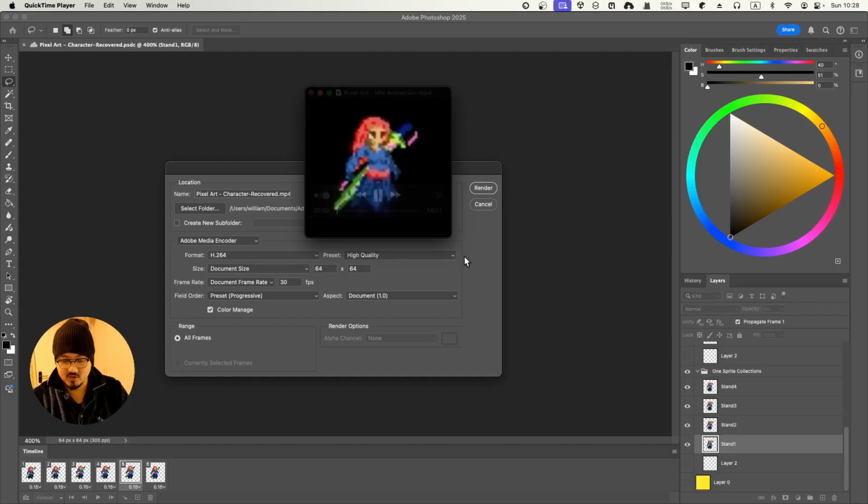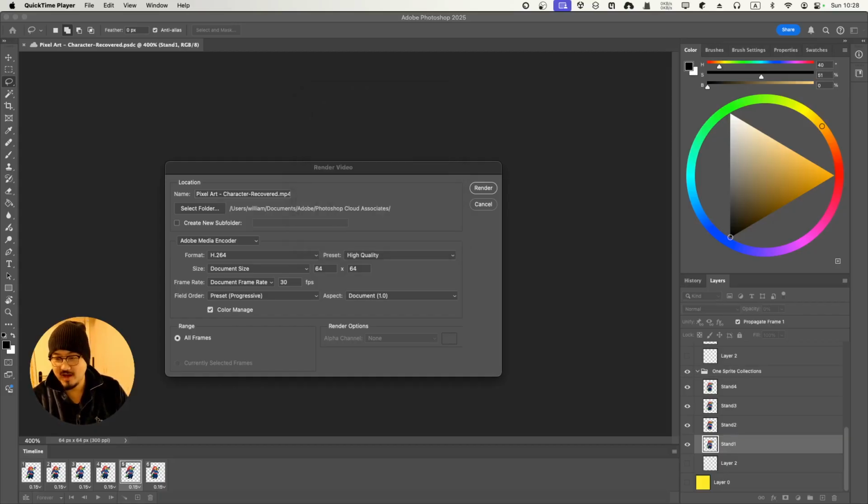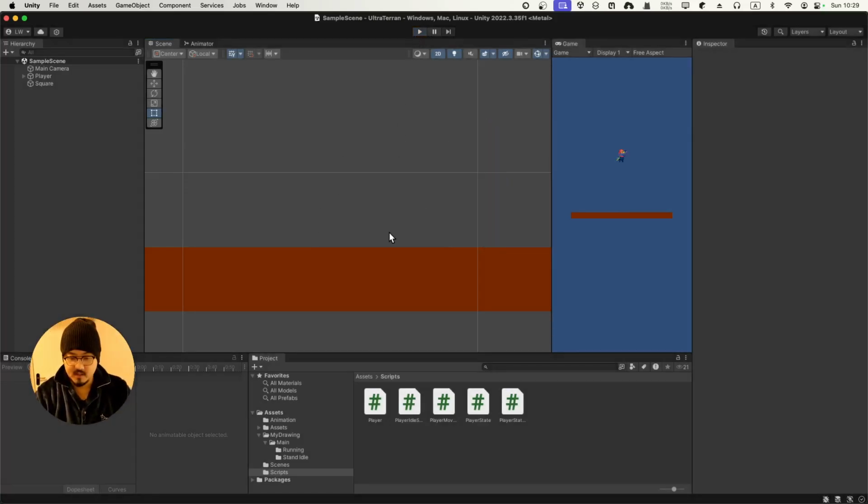And of course you can loop this, but that's not what I want, because I'm actually using this in my game. I update the animation, so I need a series of PNG files. I make this in the game. So let me show you how.